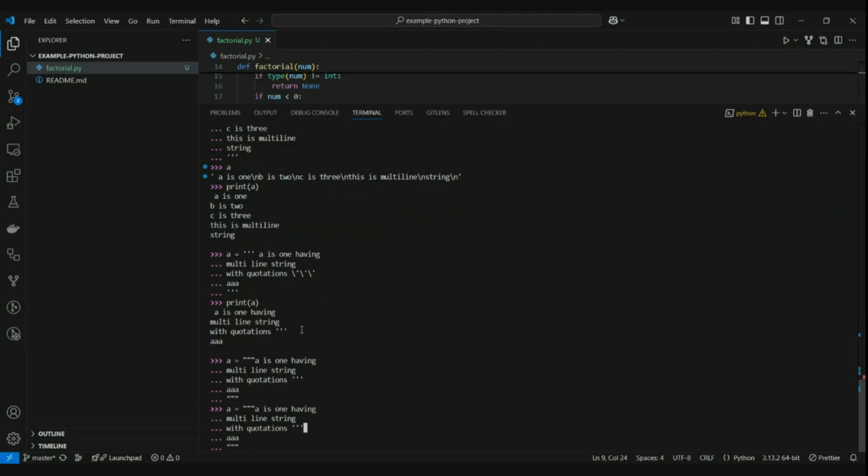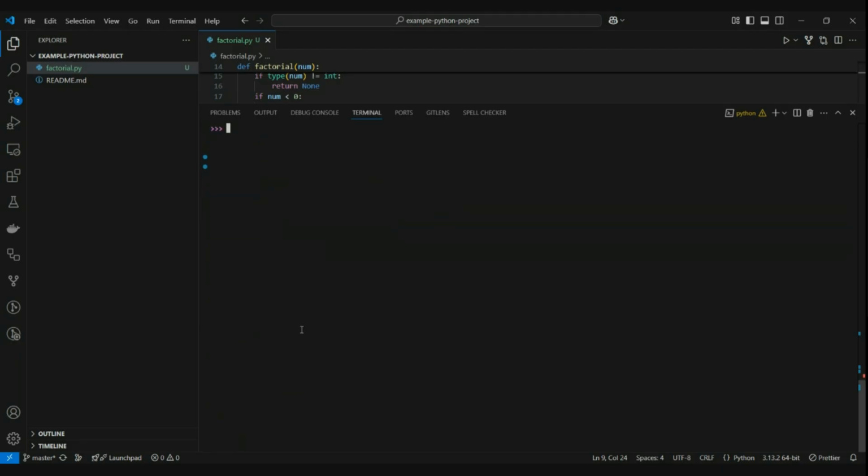Even this requires single quotes, because this will evaluate to empty strings. I still need to use backslashes if I'm using multiple quotes inside a multi-line string. So I print A now. It's the same as defining with single quotes.